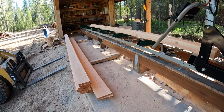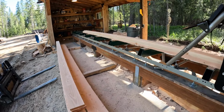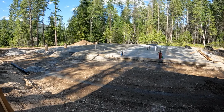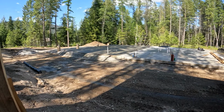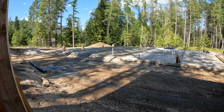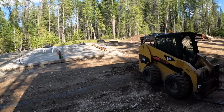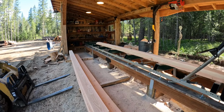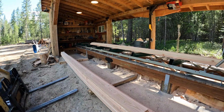And this kind of ends milling for a while. And that is because, look out there, slab is poured. They just did that this morning. I think the video has already been shown by the time you guys see this, but we're switching to build mode. So I am switching away from milling and more into organization and preparation for this build. I've got quite a bit to do. I've already done quite a bit.